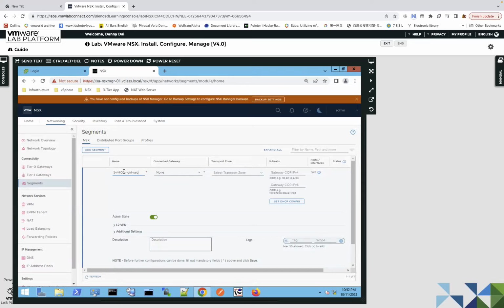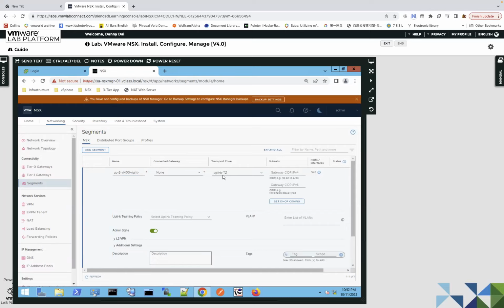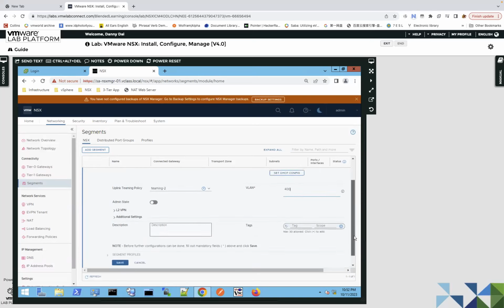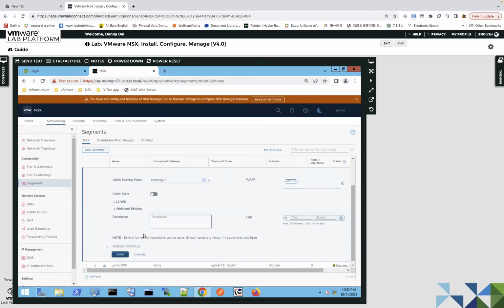Right here you select your uplink-TZ, teaming 2, VLAN 400. Then save.